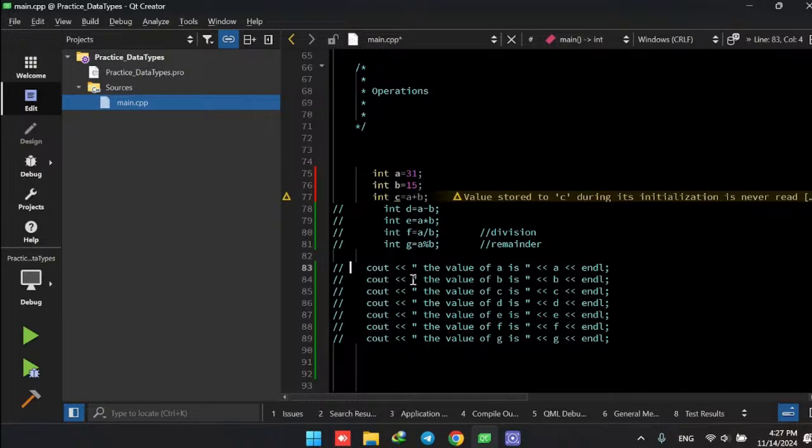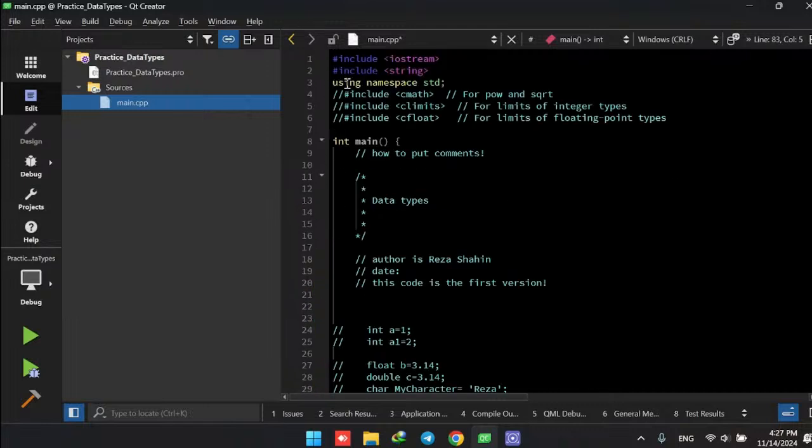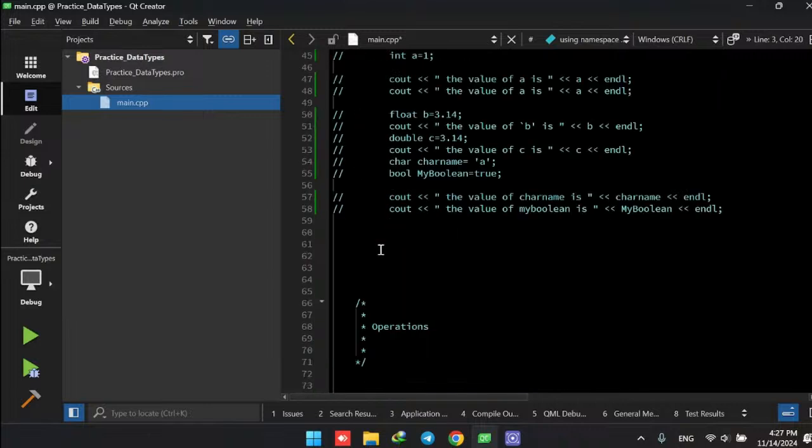So let's print out this line. We learned that if we are using namespace std in the beginning of our code, we don't need to write std::cout every time.